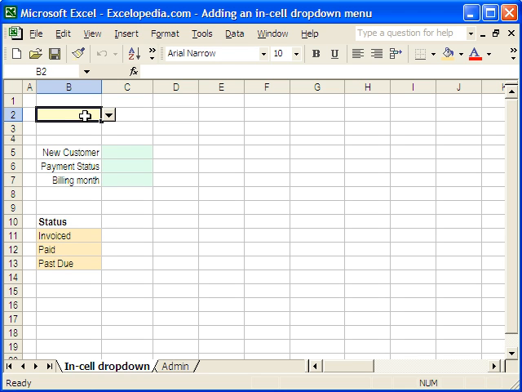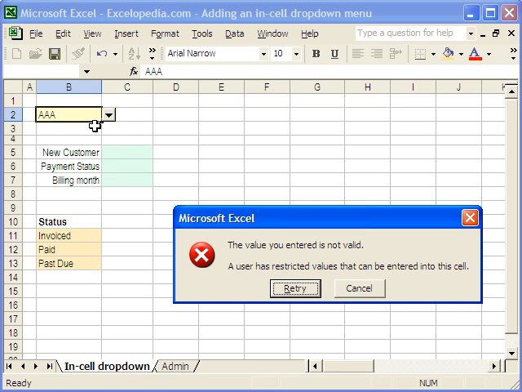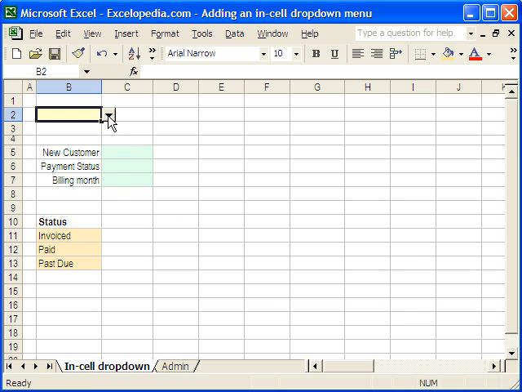When selecting it, a small down arrow is displayed, and clicking the arrow presents a list of values available for selection. Selecting one places the value in the cell. To remove the value, simply use the delete key. If a user attempts to type in a value that's not from the specified list, an error message is displayed. Clicking cancel deletes the invalid entry, and the user is back to choosing one of the listed options.